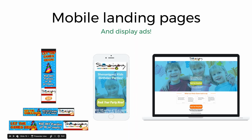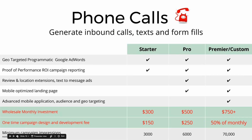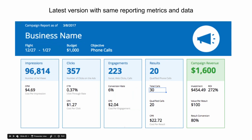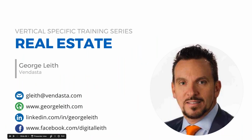So, when you think about this from within the real estate space, the real estate agent gets paid a percentage for the listing, and then they get paid a percentage when they sell a house to their customers. So by being able to make them an expert in advertising might set them apart from the other real estate agents in the marketplace. And we have a number of different packages within this, and your success agents can help you have this discussion and talk to you some more about this. So, we're really excited about the real estate space. It's one of the ones that I have thought a lot about. And, when we're working in the digital advertising for the real estate space, there are those three different types of customers. We've got the developer, we've got the brokerage firm, we've got the real estate agent themselves.